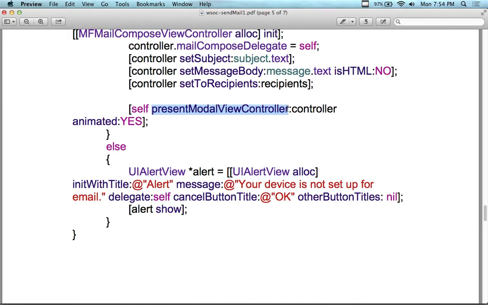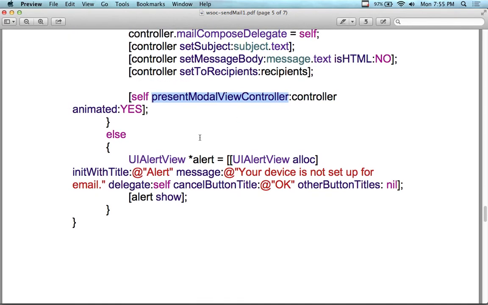Animate it, yes. The animation, you can play around with that. I think it just brings it up this way instead of just flashing it, so it kind of brings it in, brings it out. That's not too much animation, but depending upon the version of the phone, the animation actually kind of changes. So it's just animation on or animation off. It's your choice.